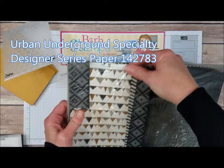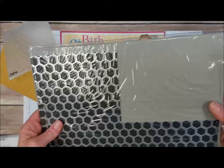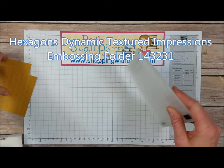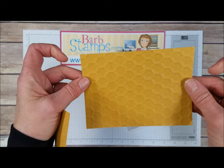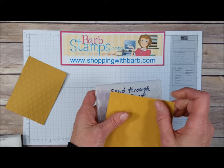This is kind of a man paper, if you will, with some great manly patterns. The package also has some patterns with silver accents, and some of the cards will have those too. Some of the cards also use the Hexagons Dynamic Embossing Folder. The Dynamic Embossing Folder creates an embossed image — this is one side and here's the other. You can also take the folder, ink it up, and run cardstock through to get this kind of chicken wire pattern. There are a couple of things you can do with this folder.